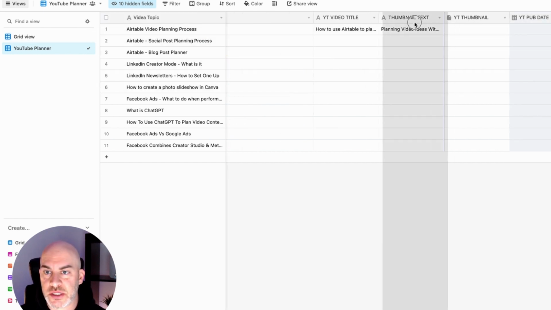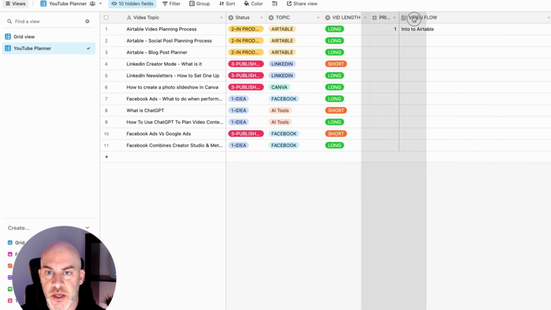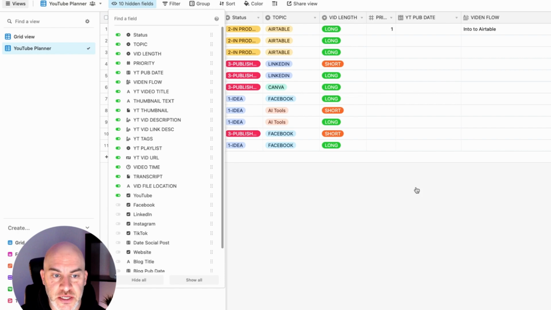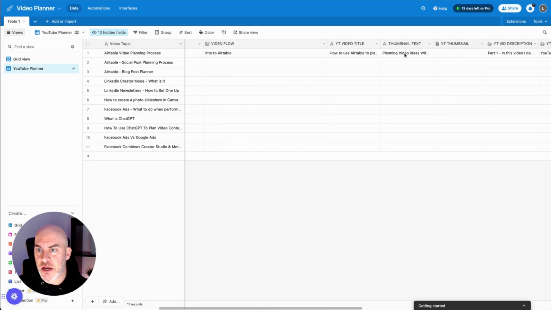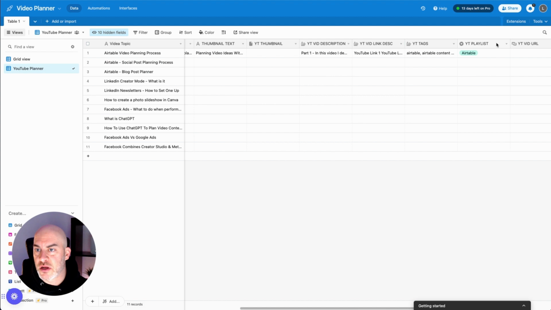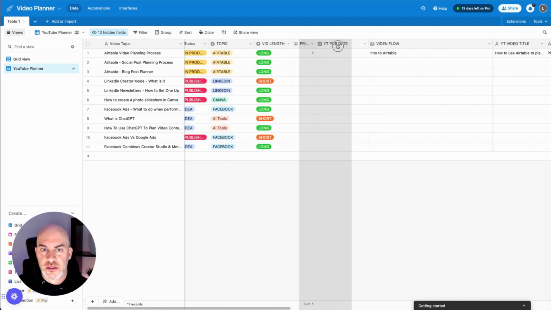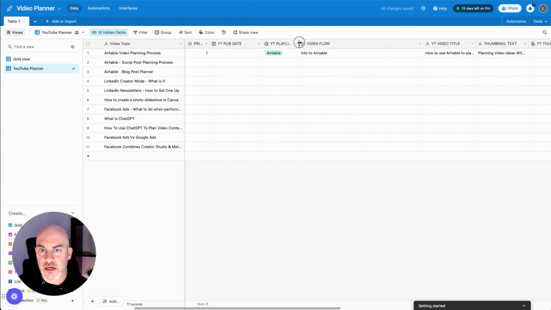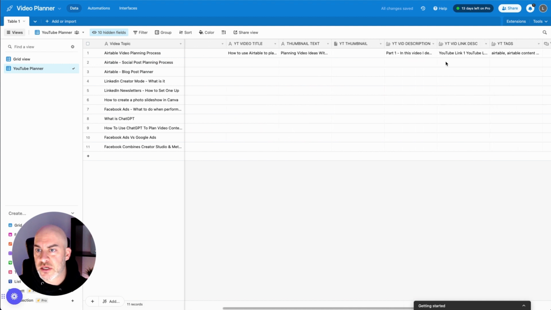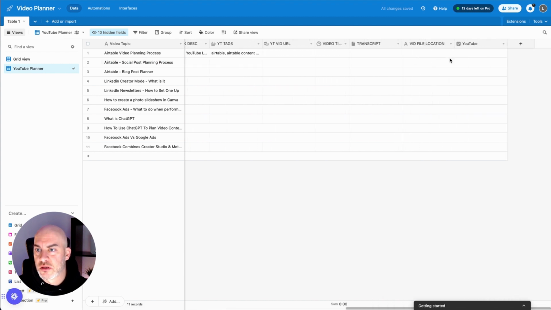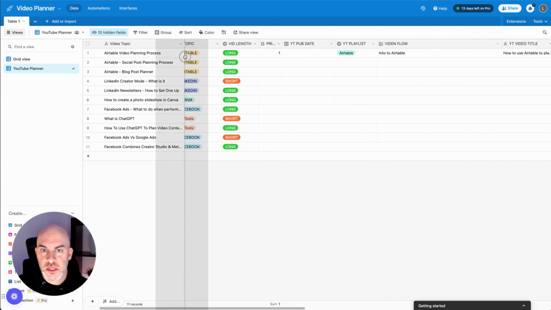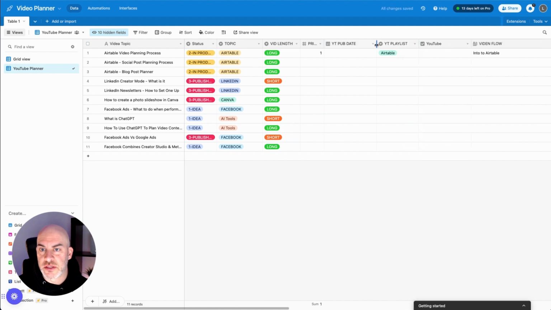So what I do want to do is move this column over. Again, we can just pick it up and drag it across. Some of this other information isn't as important for me to see, so in this view I could even hide some other fields. Let me see if there's anything else I want to move across here. Let's move playlist over. This stuff you can change at any time while you're playing here in Airtable. And there's one other thing that I wanted to bring over, which is the checkbox, so that it's been posted. Just to give you a sense of how you can view things in a different way.